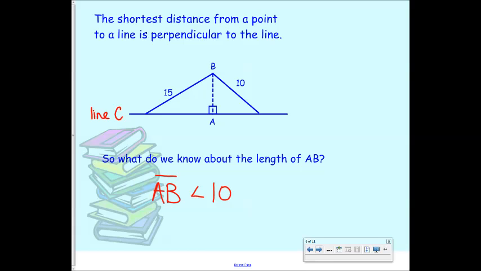All right, so give me 5 things AB could be. 1, 2, 3, 4, 5. Could it be 9.9? Yes. Could it be 9.9999999? Yes, as long as it's less than 10. So do I know how long AB is? No, but I know a lot of options for what it could be. All right, and I know it has to be the shortest because it's the one that makes what kind of angles? 90, so it's the perpendicular line. All right, so this is just that inequality. So that's the answer? Yeah, but if I asked you, like, write an inequality based on this figure, that's what you would write.